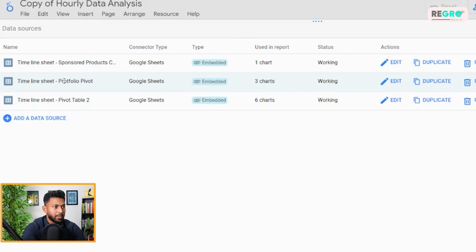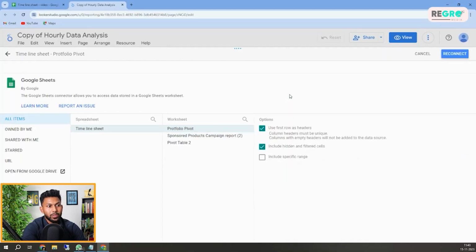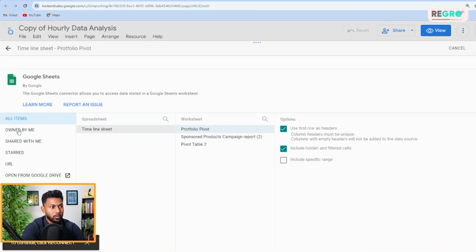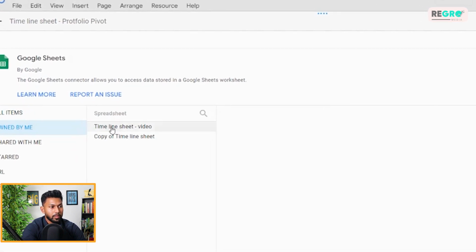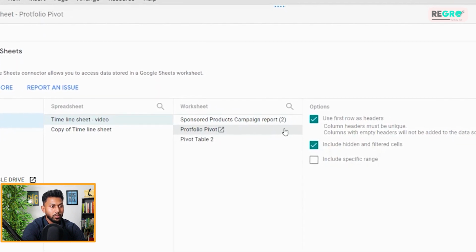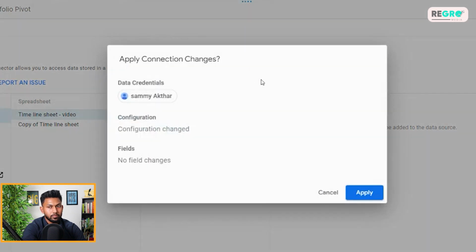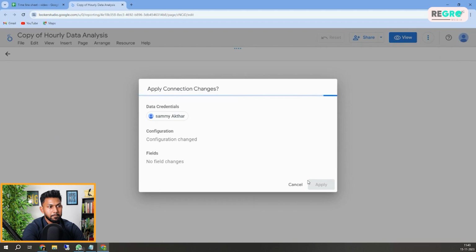The second one is portfolio pivot. We have to click on this and replace with our portfolio pivot. We have to go to owned by me, then timeline sheet video, then portfolio pivot which we own, and reconnect. Configuration is changed. Hit apply.